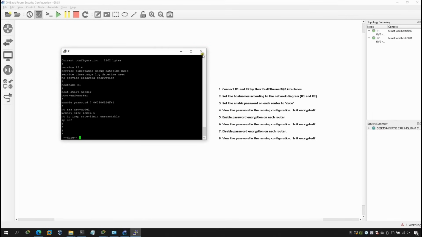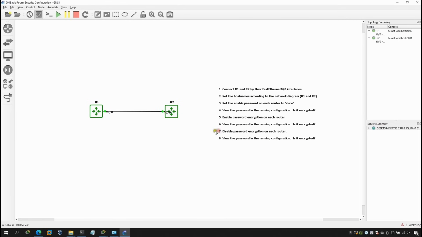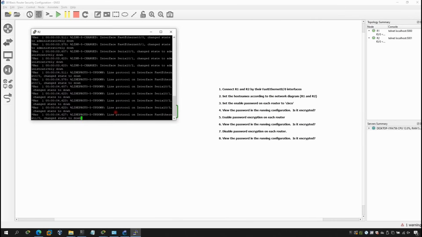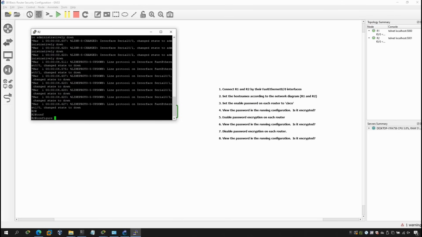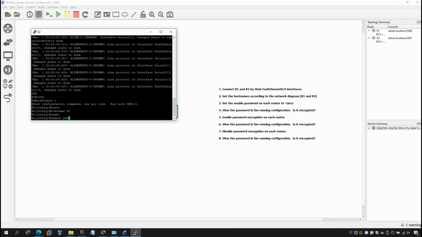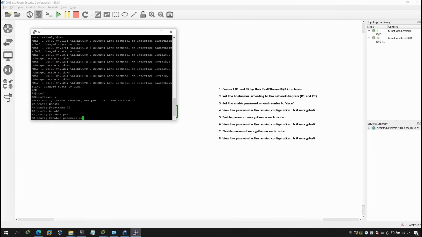After that, we need to close this, and we need to go here and click on console for router 2. Hit enter multiple times and go to configure terminal, hostname R2. We need to enable the password, which is enable password Cisco.